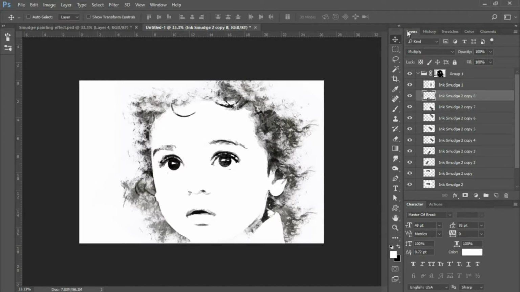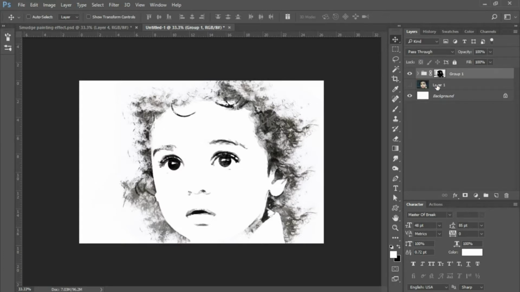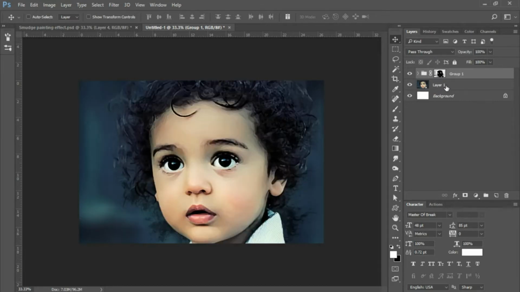Let me go into my layers. And we're gonna hide this. We're gonna collapse this group. And what we're gonna do is take our main subject layer. We can make it visible again. And we're gonna take this layer and move it above. So instead of clicking and dragging, I'm gonna press Control and right bracket key to move it one up. We're gonna add a layer mask to this image.